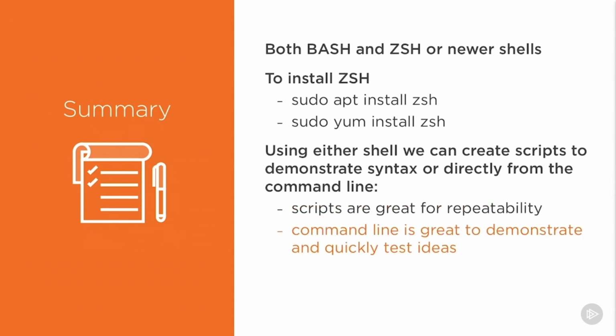But for quick testing, we're going to see that we can use the command line to quickly run through some demonstrations so we can start understanding what keywords are available in BASH and what keywords are available in ZSH, and the difference, let's say, between a for loop and a foreach loop by being able to build it directly at the command line. So we're going to see a little bit of both, where we will be building some scripts, but a lot of the work is going to be demonstrations so you can see just what you can do with syntax at the command line of either BASH or ZSH.